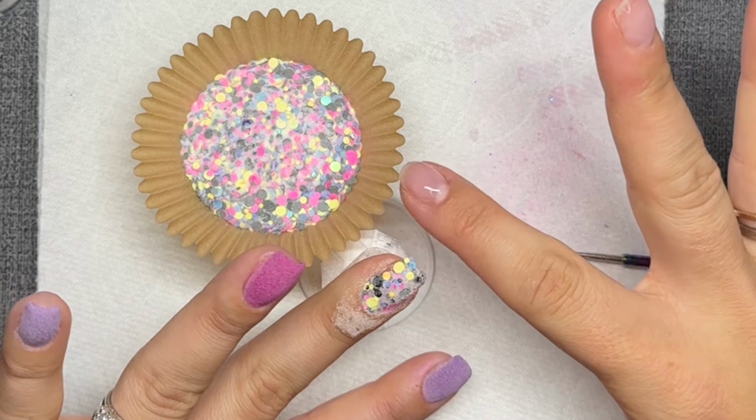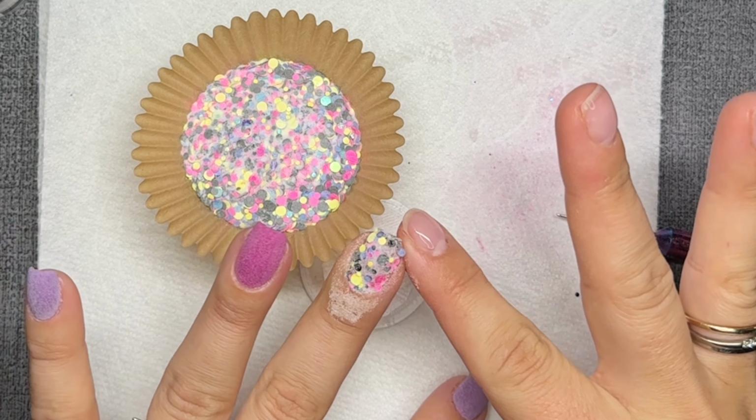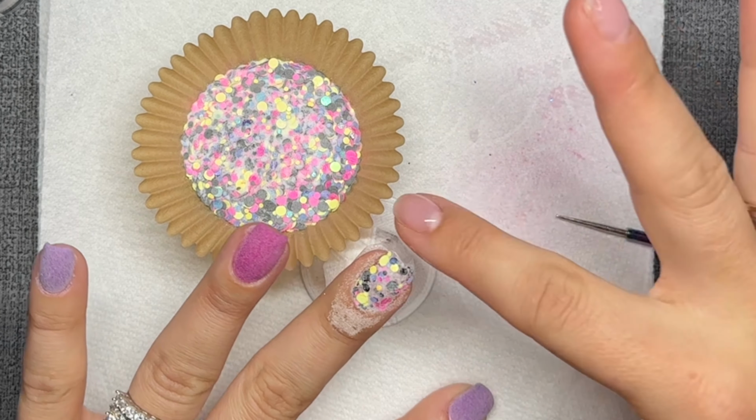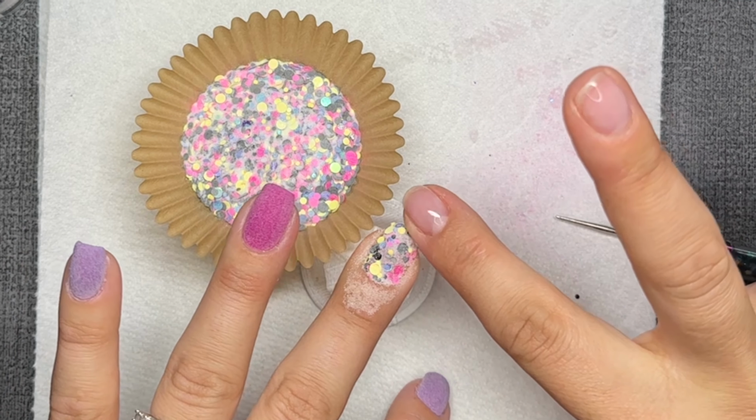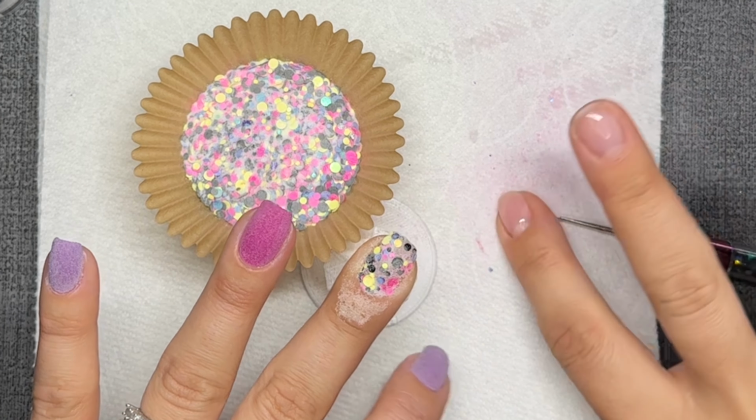I'm not a big yellow wearer because of my skin tone. I feel like yellow doesn't look great in a solid full nail. But I was loving the yellow circle glitters in this accent. I was just living for them.